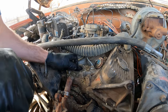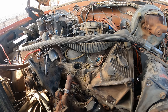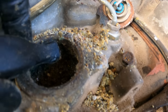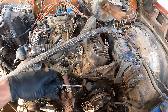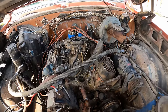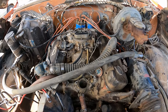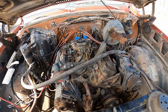Oh, well, that's sweet. We got bigger problems. Gonna need an intake manifold. You see that? That's a hole corroded through. Now, if we filled this with water, it would just spill into the lifter valley and fill the engine with water. Great. Let's see if we can get a manifold or fix that with something. Just gets better and better.